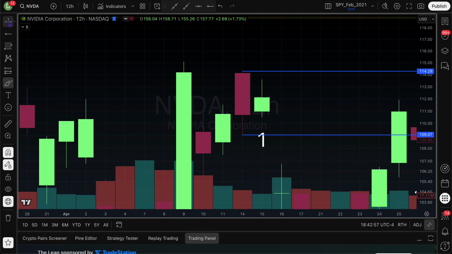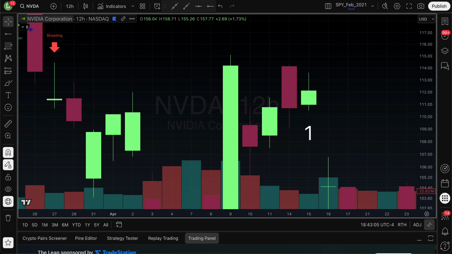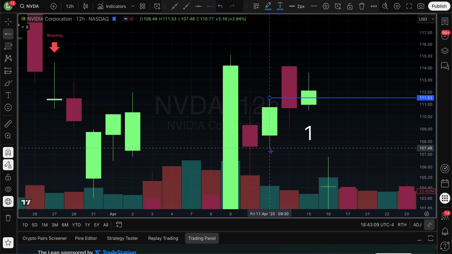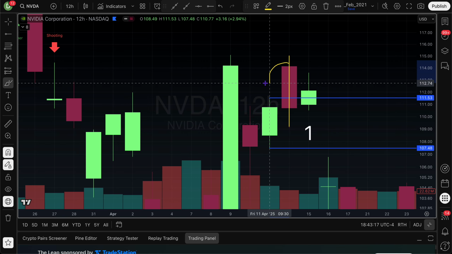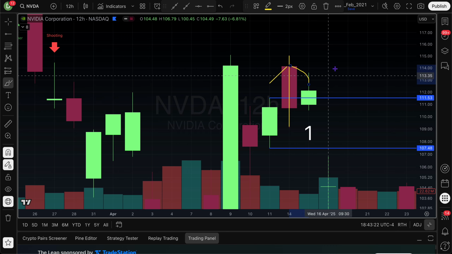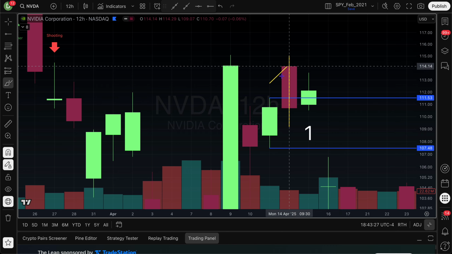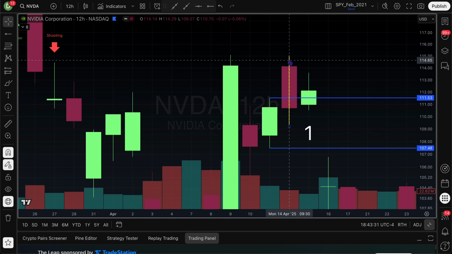All right. Type 2 is called a directional bar. So number 2 candle is directional. So it's when the price either breaks the high or the low of the previous candle, but not both, right? It has to break one or the other, the high or the low. That is a sign of direction. So either the buyers, if it breaks the high, or the sellers, if it breaks the low, are in control, right? If it breaks the high, then it's a 2 up, which means it became a 2 candle and it broke upwards. And if it breaks the low, then it's a 2 down, right? Which means that it broke the bottom side of the candle.